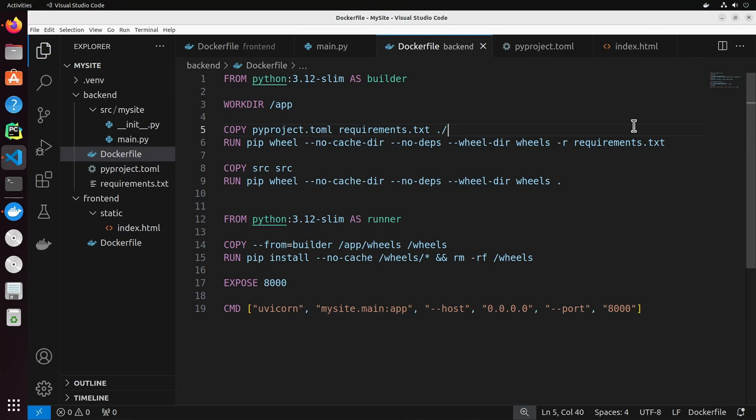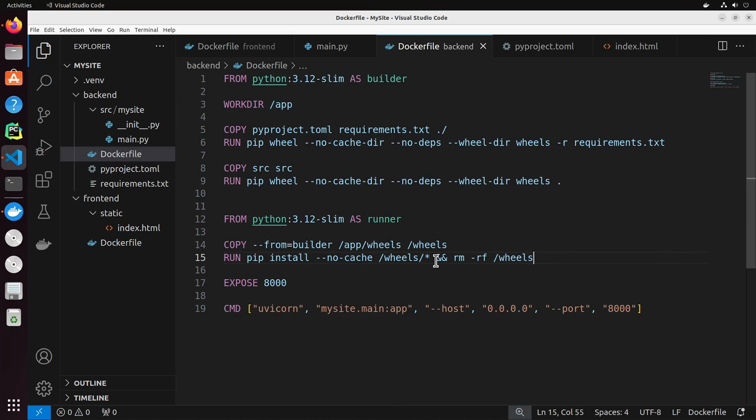This time we copy over our infrequently changing project files, but instead of pip installing into our environment, we use pip wheel to create pre-built installable wheels, which are like glorified zip files. Then we copy over our source and build a wheel for that as well. We define more stages by using more of these FROM commands, and since we have more than one, we should give them both names. In the runner, we use this COPY command with this special --from to tell Docker the source location is not from our build context, but rather from the previous builder stage. We copy all the wheels over, install them, then delete the wheels.